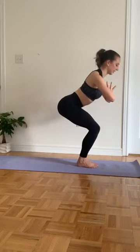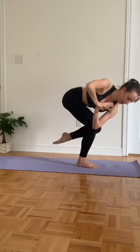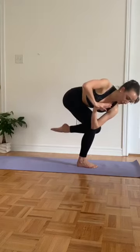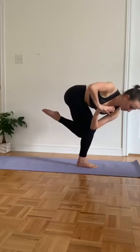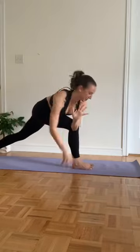As you inhale, lengthen and lift the chest. Exhale, twist, right elbow outside of the left knee. Thumbs into the center of your chest. You're gonna switch your weight over towards that left foot. Start to bring that right heel off the ground and towards the right sit bone. You can take your gaze down to the ground. Start to extend that right leg back slowly. And then step those right toes back.